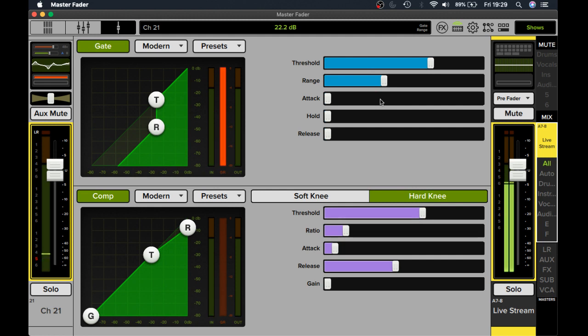So you can hear that now. You're beginning to hear some of the hi-hat bleed back through again, but you find that the transition between the kick and the snare is smoother because it's not taking it out completely. Whereas when we had the range fully shut, it was just on, off, and that doesn't sound natural. It doesn't sound nice. So you have to be wary of such things, and know that you can utilize your range for that purpose.